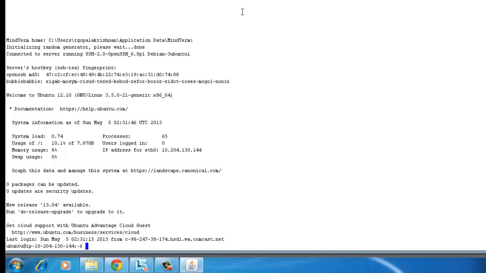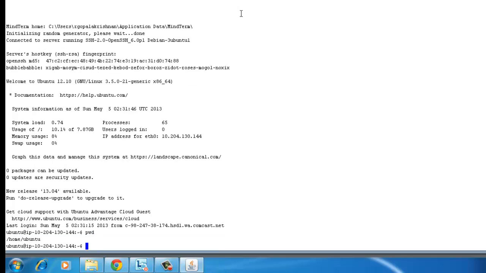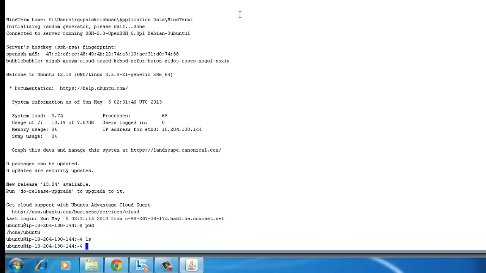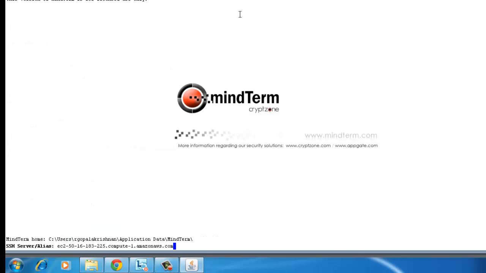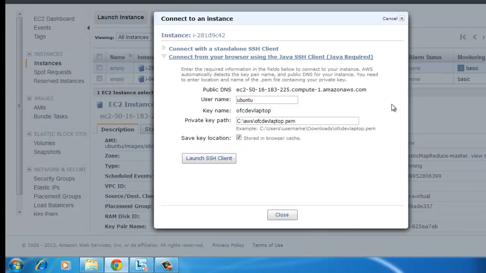Now we are into the machine, and you could really work however you want, for example, just use a basic Linux command and get stuff with it. So yeah, it's that simple. You just spun off a VM, and now you can just SSH into the VM and start working as you would do for any particular machine that you want.